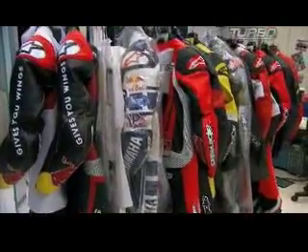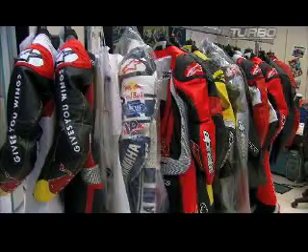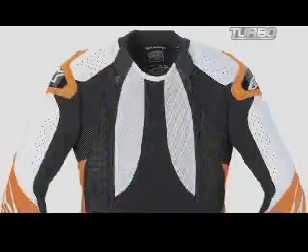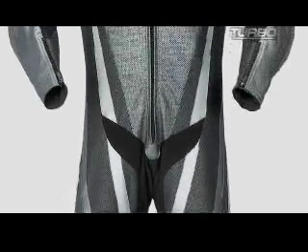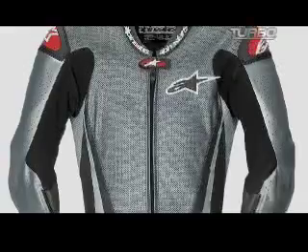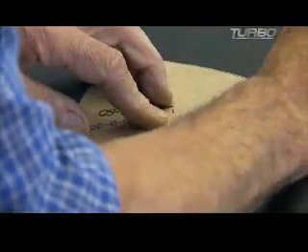When it comes to the actual riding suits, leather is still the material of choice — very thick leather. Because motorcycling is dynamic and in the event of an accident there's a lot of abrasion and impact, we specify 1.4 to 1.2 millimeter thickness of leather. It's considerably thicker than the average fashion garment because when the time comes, it has to go through a much more rigorous test of its properties.